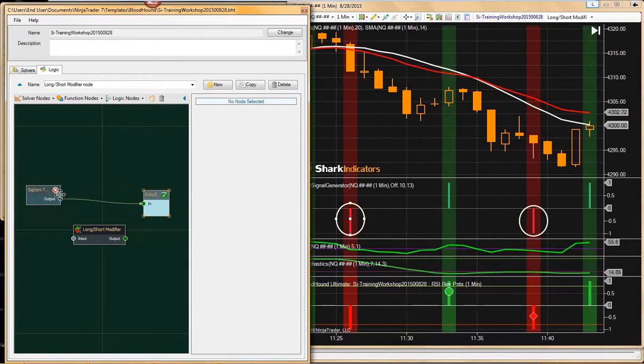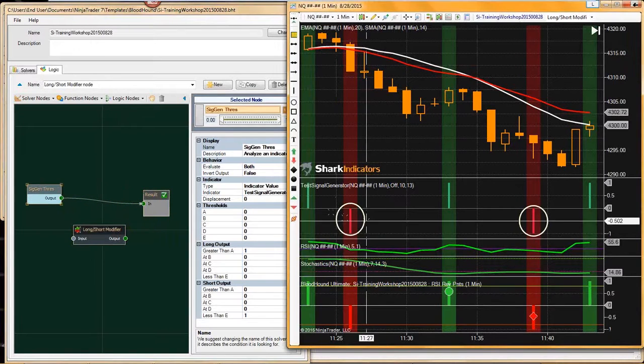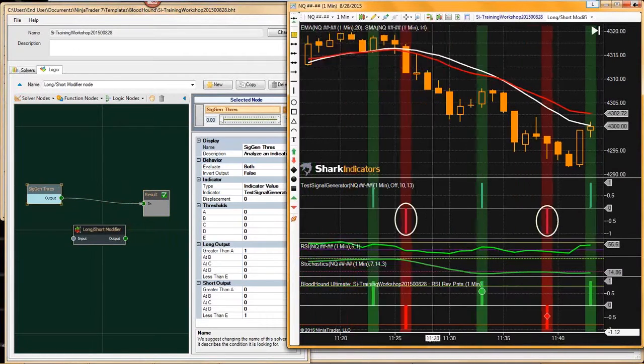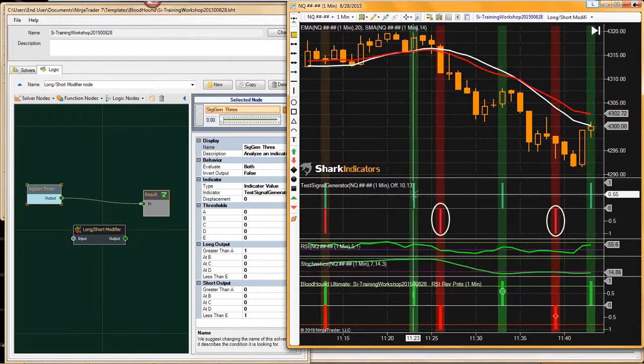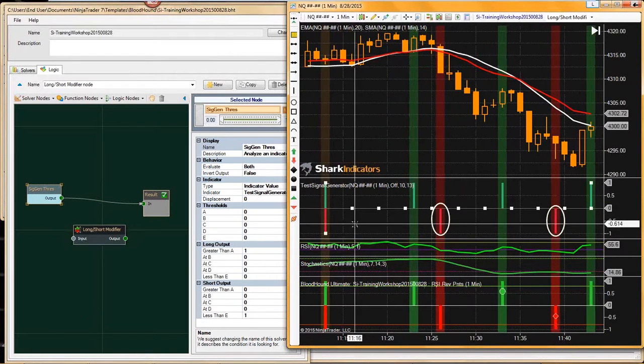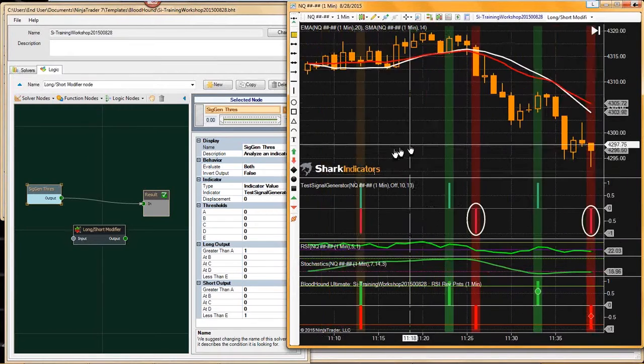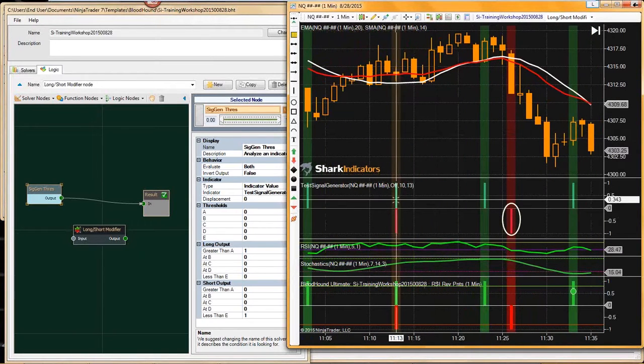So there are the signals that we're working with, and they're going to match this indicator here. You'll see sometimes we're going to get a long and a short on the same bar.